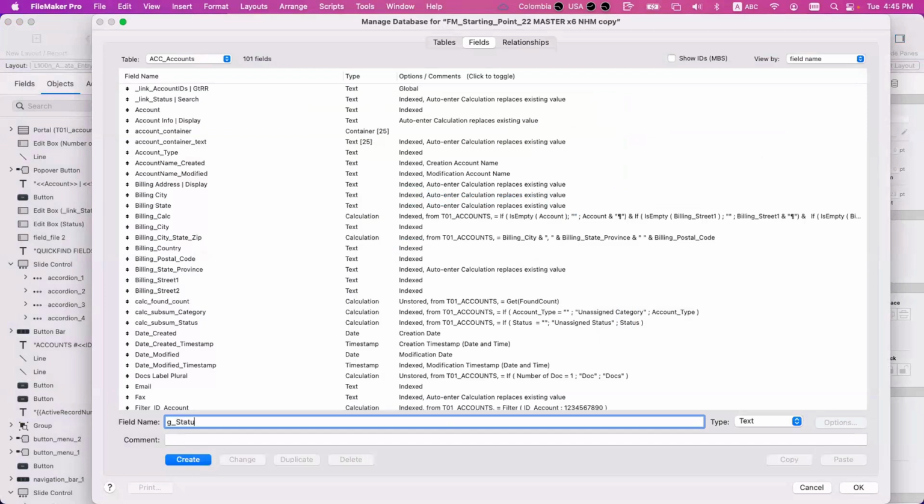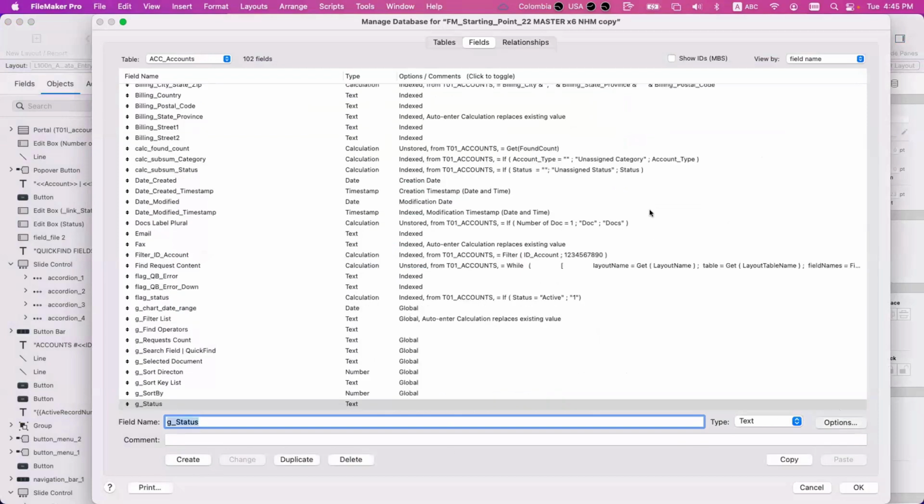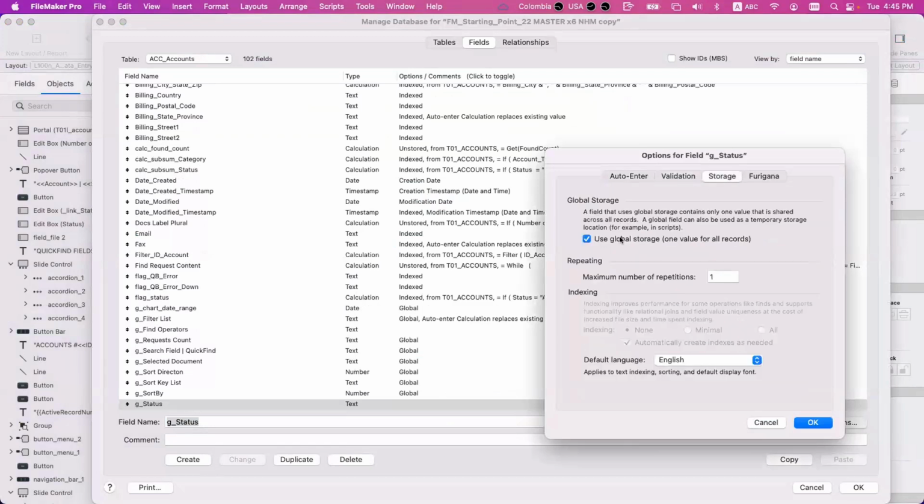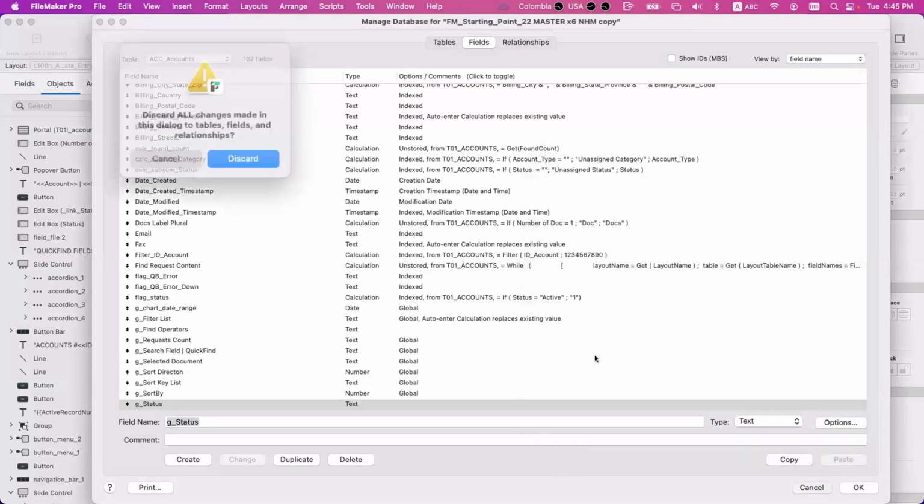I have a status global field instead, not a global variable. I'm using a global field pointing to the conditional, and then you don't have the refresh issue anymore, right? So that's good to know as well: use a global field instead of a global variable in that case.